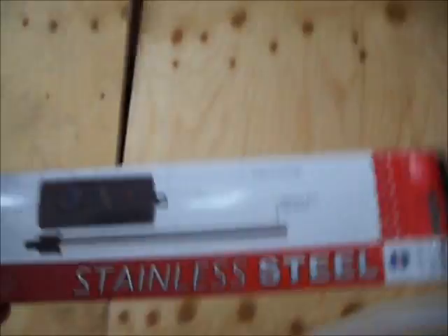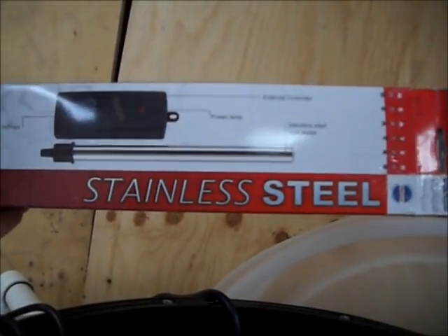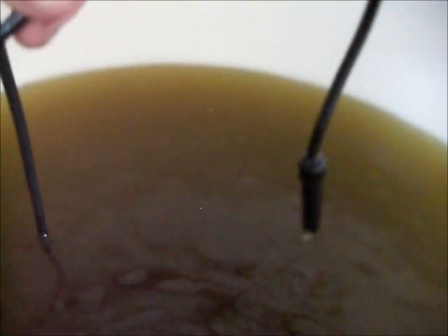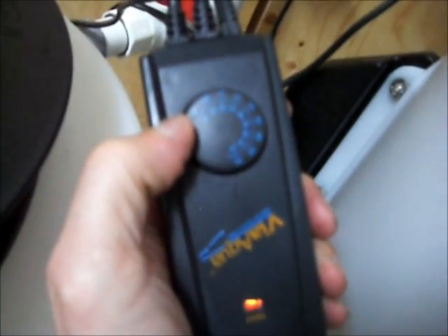What we're using are these stainless aquarium heaters from utahbiodieselsupply.com. They come in various sizes — these are the 250-watt, though it says up to 300 on here. They're $40 each and we've got two of them in here. It's just a stainless rod with a temperature sensor, and on the actual heaters you've got this dial setting — we've just got it on the max setting. We've got two of these in here just to heat it up a little quicker, and it's nice and warm.